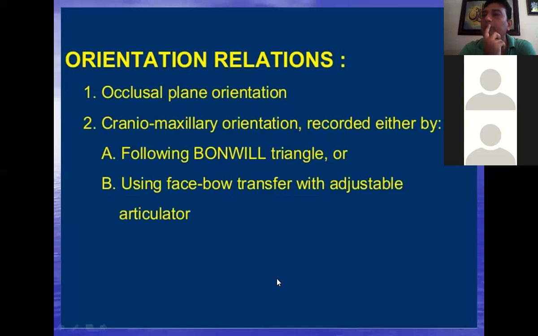So what we used to do, we used to refer our maxillary teeth in relation to this plane of reference or triangle of reference. Wherever our maxilla is placed according to these references, we try to record it with the help of your face bow, and we transfer it over your articulator in the same position. That way, we will be able to have the same mechanics as we have for your jaws.